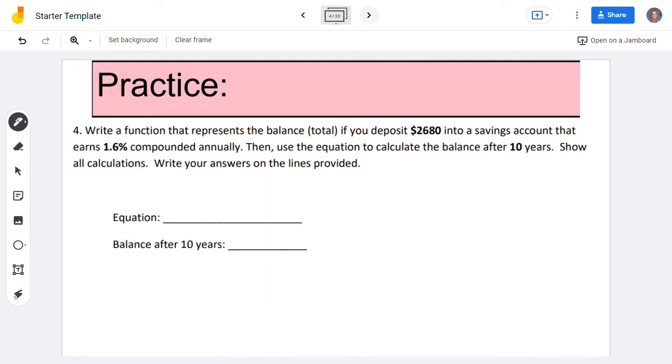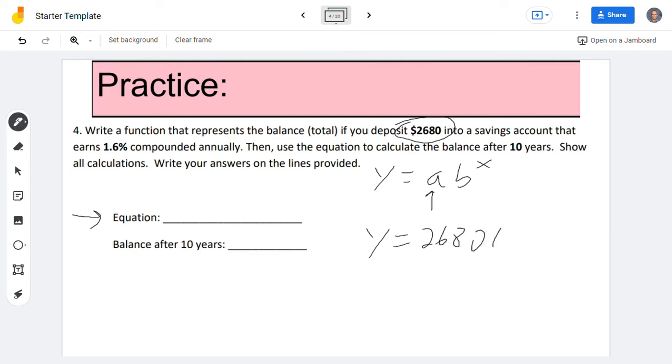On our next example, we've got a story behind it, and so we're going to use our exponential functions to be able to answer a question here. First, we need to come up with our equation. So we've got to find our y-intercept, or our starting value, and our constant multiple. Again, this fits y equals a times b to the x. So a is our starting value. We can see that we have a starting value right there of $2,680. So we're going to put in that 2,680.